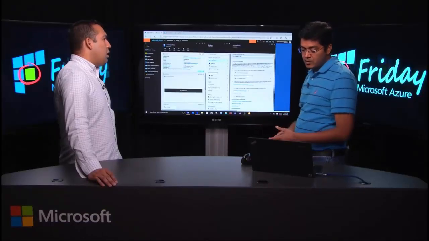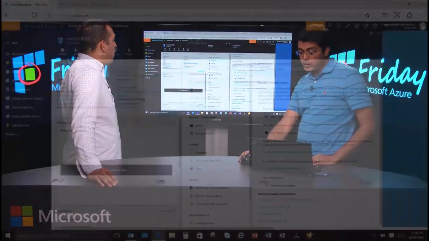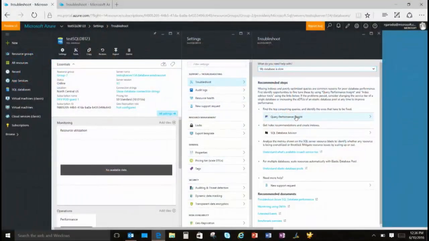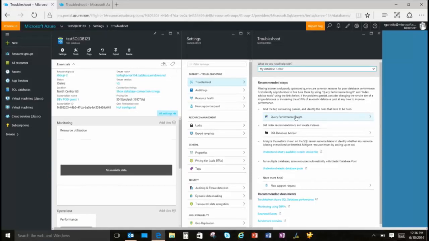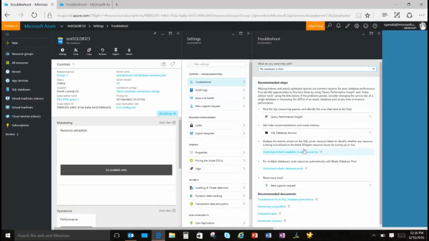So in this case, it guides you to some query performance. You can click on it, and it will show you all the queries running on this database, which ones are slow, and how you can optimize them. Next, it will try to advise you of some indexes that can potentially help you speed up your database. And if those don't help, this points you to an article where you can try to understand more detailed metrics and resources and see if anything is throttled or constrained. And last, you can always scale up or scale out, which is a quick mitigation, but you want to understand and resolve the root cause.